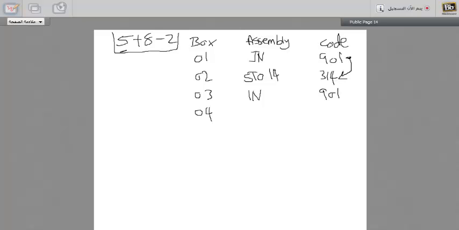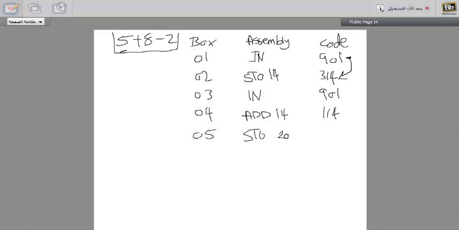So the fourth step will be adding 14. That's right, yes, adding 14. Oh, no, the code for add is not 2, it's 1. Okay, thank you, yeah, it's 1. 114. Okay, 2 is for subtraction. So we have 114. So now we add number 5 to 8. The fifth step will be storing the result. Okay, let's give you location 20, for example.